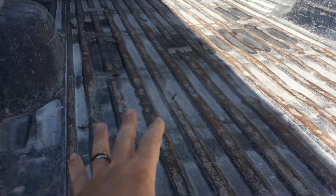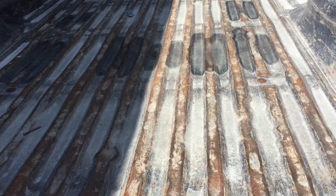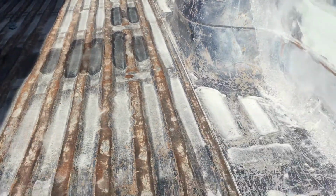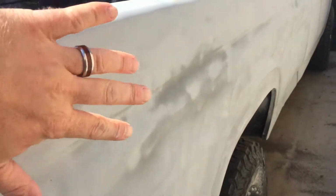For the most part, on the bed, I'm just looking to get the rust out and put a paint coat down. I would ideally just put in a spray-in bed liner here. That's what I'm going to do, because it's just beat up and there's probably no point in replacing all those panels. Replacing this panel, like I said, if it makes more sense to do it, then let's do it, unless you really think you can save it. But you can see, if you look up along here, not a perfect line, so if we were to do gloss coat on here, you would definitely see the waviness flowing through there.